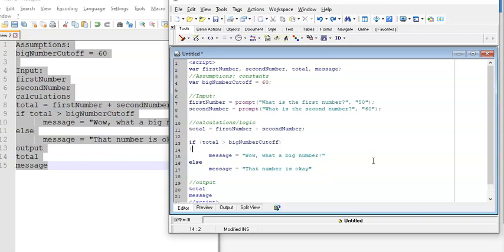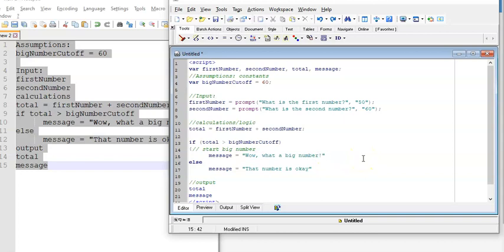Then we have a start brace, and that's shift, the key to the right of P. It's hard to see there, but a brace is not a parenthesis. It is the key next to the P button on your keyboard. And then I'm going to comment that after it. So I'm going to have a brace there, and I'm going to say start big number. If that's true, then we're going to put this message in that place in memory.